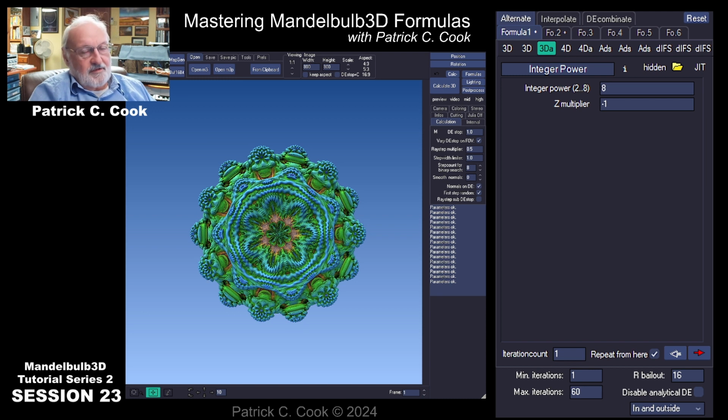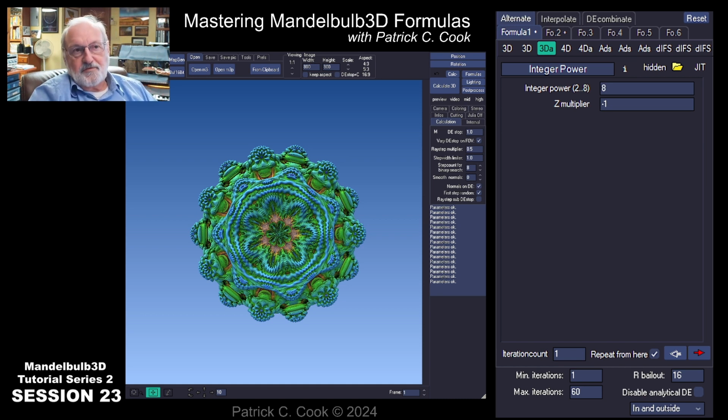We have a lot of abilities to have different formulas. There's like 468 of these formulas, and looking at each of these formulas is interesting enough. When we get one object on the screen, that's pretty interesting right there. The Mandelbulb 3D application gives us the ability to mix those formulas. Now, I use the term mix very broadly because there are different ways of actually mixing the formulas.